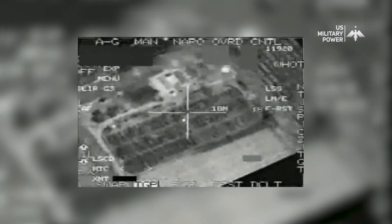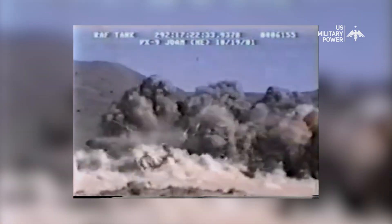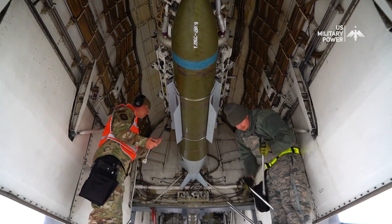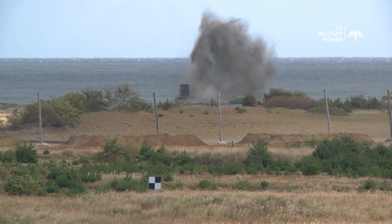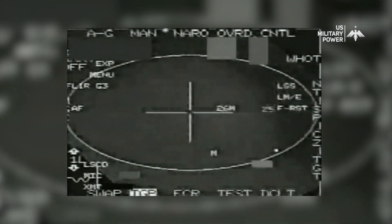There have been testing with numerous weapon drops, each of which is individually targeted. Once released from the aircraft, the JDAM autonomously navigates to the designated target coordinates. Target coordinates can be loaded into the aircraft before takeoff, manually altered by the aircrew before weapon release, or automatically entered through target designation with onboard aircraft sensors. In its most accurate mode, the JDAM system provides a circular error probable of 5 meters or less during free flight when GPS data is available. If GPS data is denied, the JDAM will achieve a 30-meter CEP or less for free flight times up to 100 seconds with a GPS quality handoff from the aircraft.